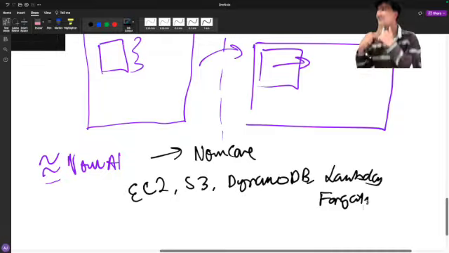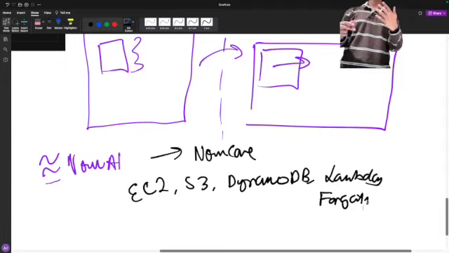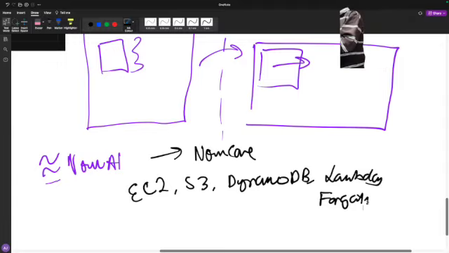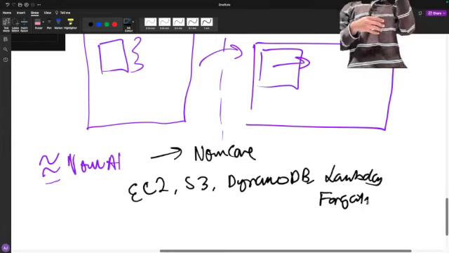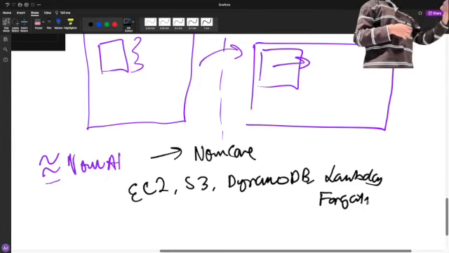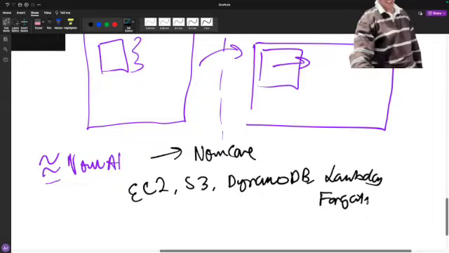Now, when I sell that service to a company, to a hospital, for them that becomes something called software as a service. They don't need to manage it, I'm still managing it. They are just getting that service. If I connect multiple different EC2s together, that becomes platform as a service. I can deploy code on that. I can run websites on things like Beanstalk, right? That is your platform as a service.